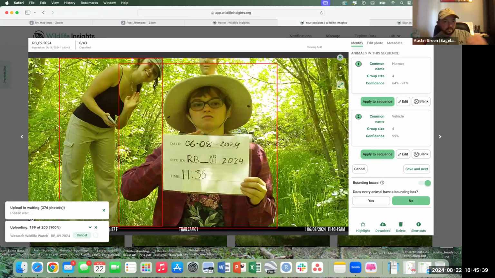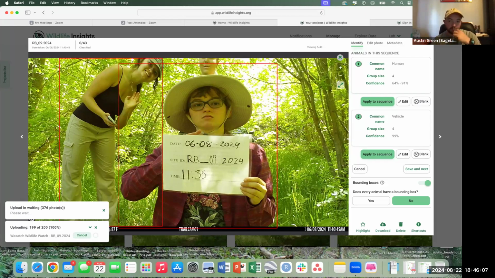Okay, this leads us to a really important point, and that's what happens when you get a photo of a human. Well, there's 2 instances. First instance is if someone's setting up the camera, then in that case, we want to give them a very special name. It's human camera trapper. And in the other case, where it's a separate human, and I think we'll have at least one of those instances so we can show you what that looks like, it's just human, doesn't matter.